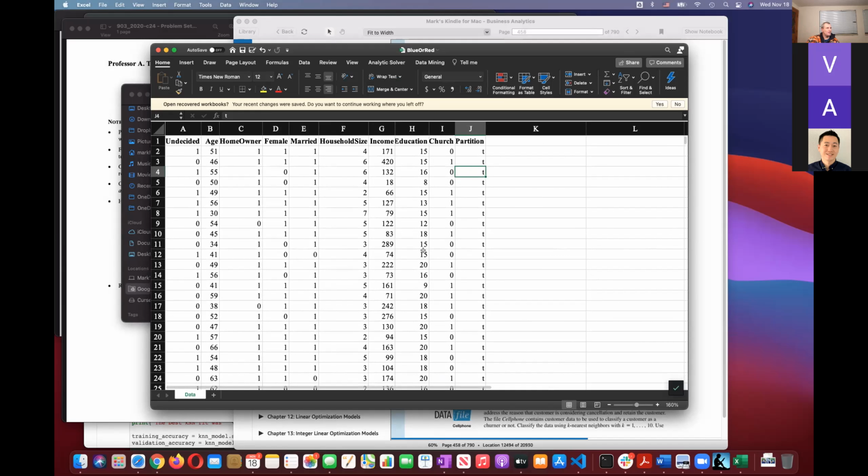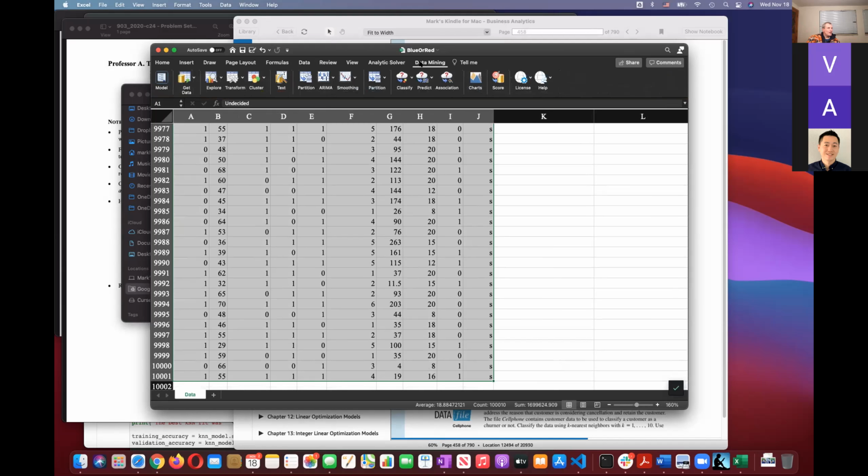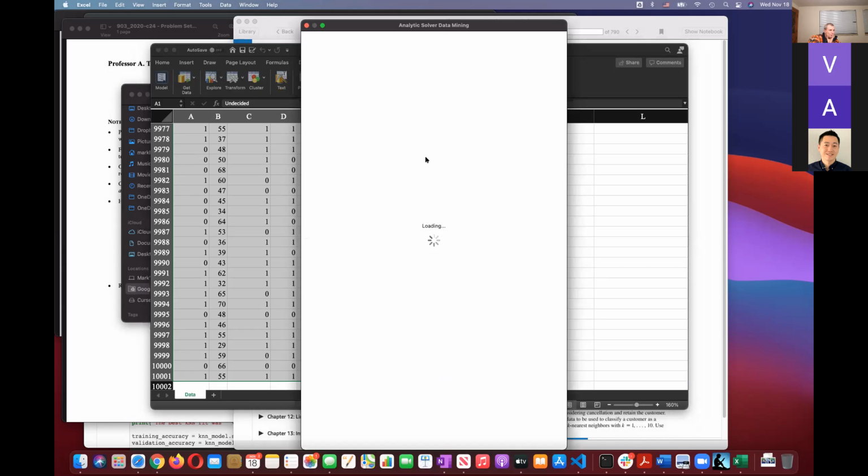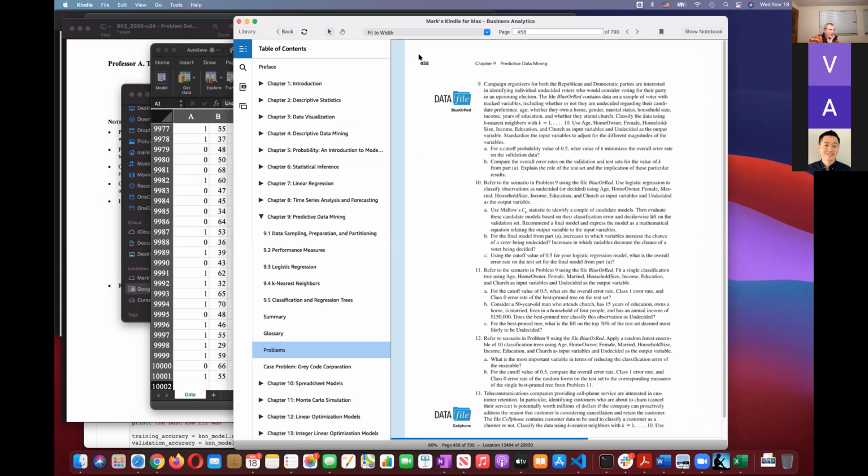Do we want to continue where I was working off? No, we won't, because I don't know why that last one broke, but we're not going to deal with it. And try this again. Data mining, classify, k-nearest neighbors this time. And if this doesn't work, one of you will get to run it. Let's see what happens.